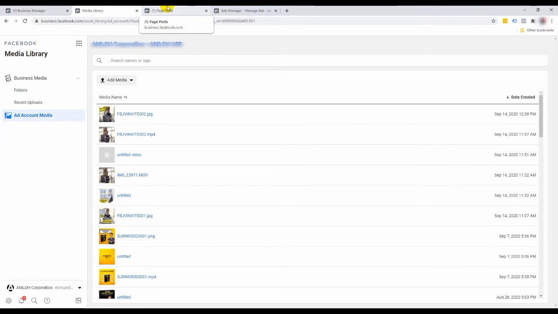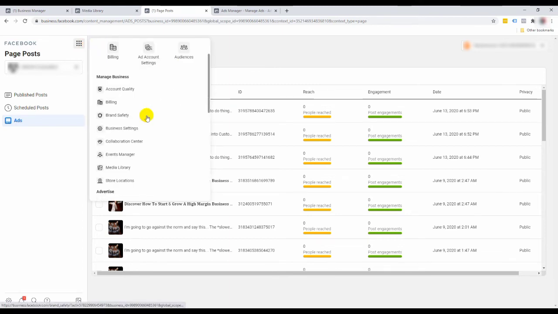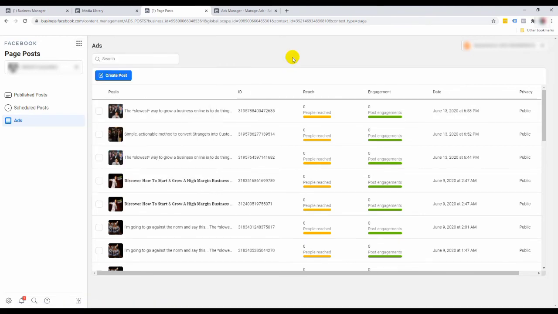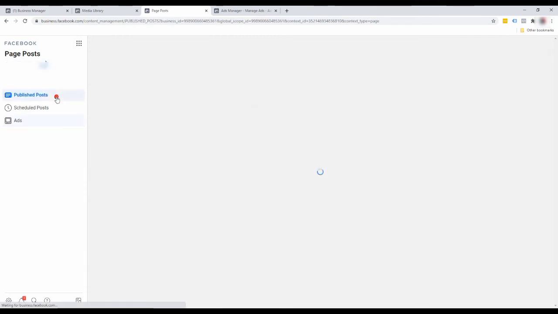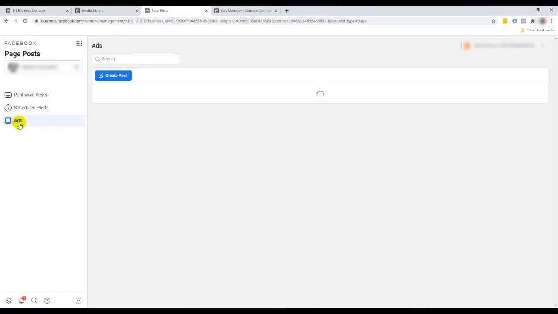The next thing I want to show you is page posts. So how do we access the page posts? By going to the top left menu again and clicking on page posts. So it's somewhere at the bottom of the list here, so it takes a bit of effort to scroll down. Go on to page posts, and you'll see the amount of posts that we have published, whether it's content for the FB page, scheduled, and especially you want to take notice of the advertisements, all right?